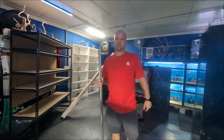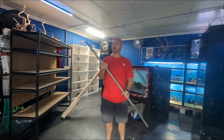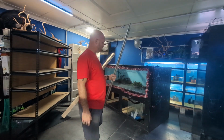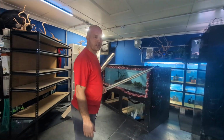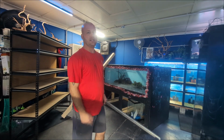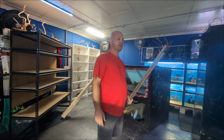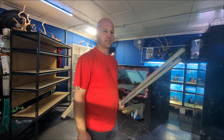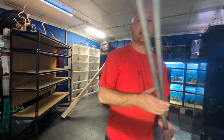All right, guys, in the process of my brainstorming, I figured we can go old school pyramid style. And I'm gonna throw some metal conduit underneath this to see if I can't roll it into the direction that I need it in. And see if this will help. The only problem is I don't know how I'm going to get this under there by myself, but stick around, let's see how this works out.